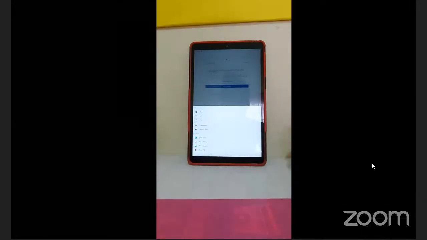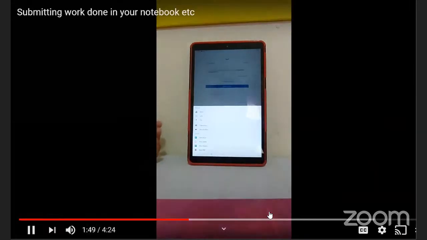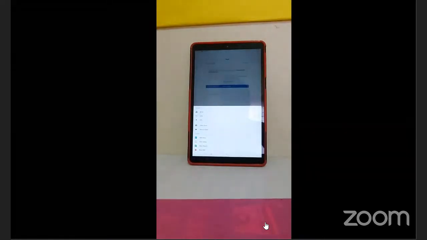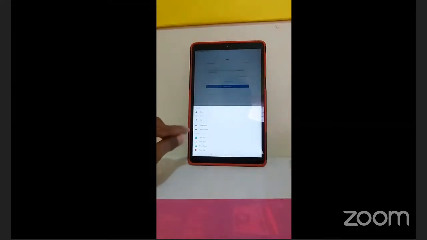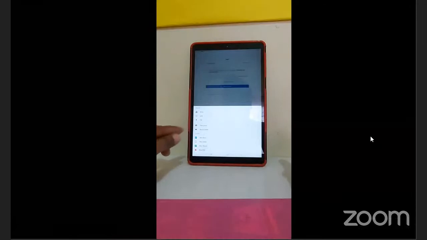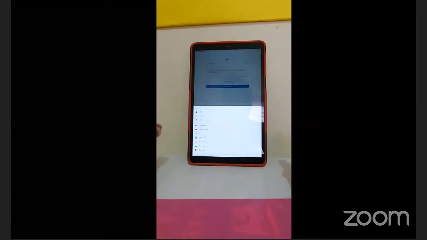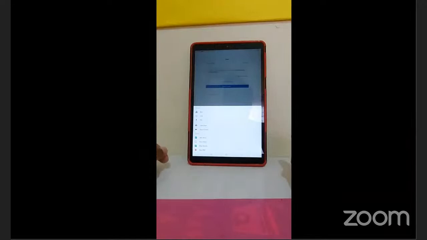But in this case, the picture has been taken already. I strongly recommend that you take the picture before, and you double check and make sure that you get all the sides and the pages so the teacher can read it carefully. Usually when you take this option to say take the picture while you're submitting it, I've seen it over and over. The pictures are not taken properly. Again, I'm stressing, I strongly recommend that you take the picture before you choose to upload it.